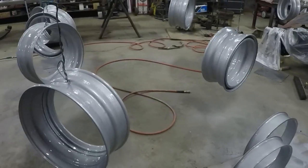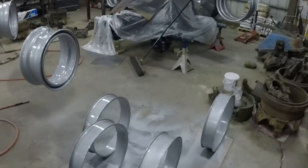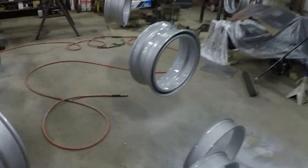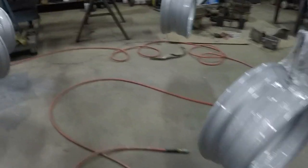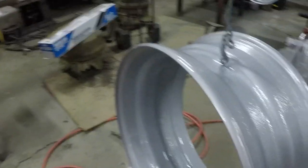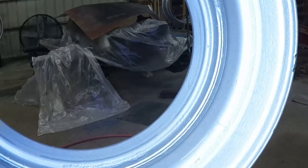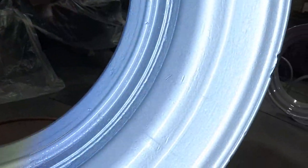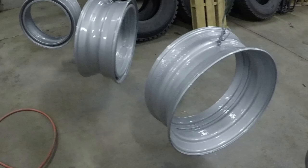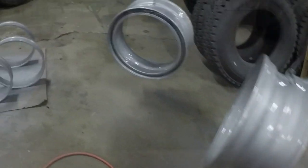Okay. Well, that's it for the painting. This stuff laid down pretty good. I'm a fan. Told the guy at the paint shop that if it was as good as he said it was, I may use that same stuff for painting the cab. We'll just turn a light on here. Well, I guess that really doesn't do it justice. Next thing will be putting valve stems and tires on these bad boys once this dries.